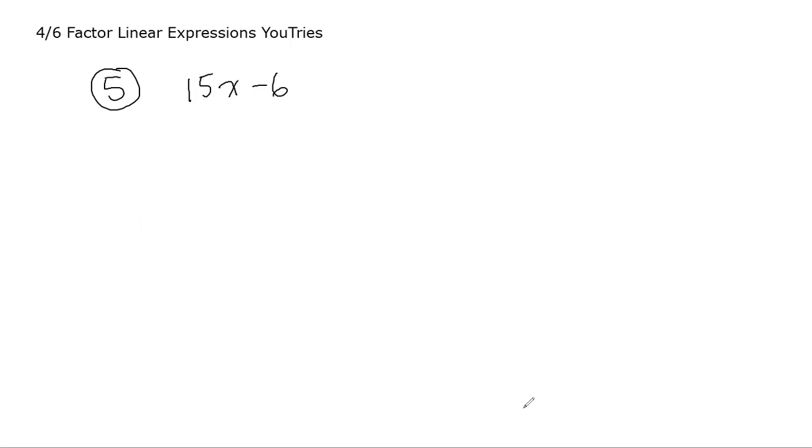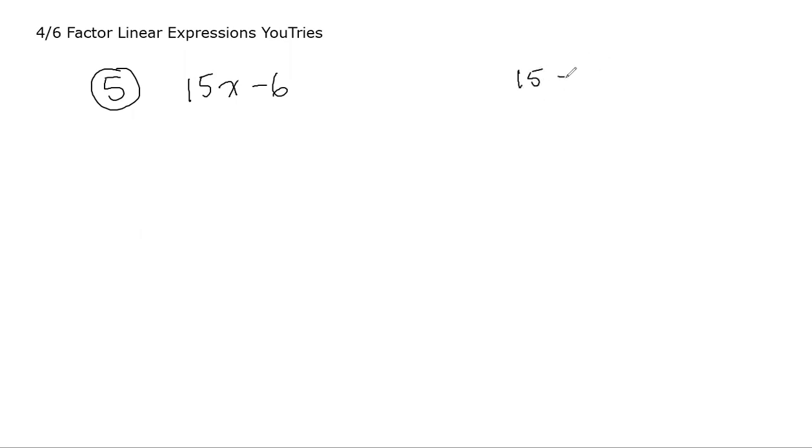Okay. So do we have to factor anything out for the variables? Do they have any variables in common? 15x, the first term, 15x. Who's got an x in it? The second term, 6. It's just 6. There's no letter. So don't worry about the letter. They don't have it in common. The x is just going to stay where it is. But we are going to find out what is in common between 15 and 6.